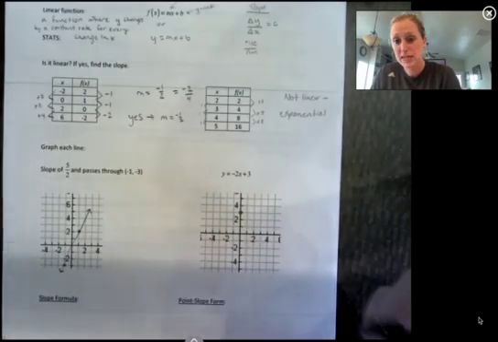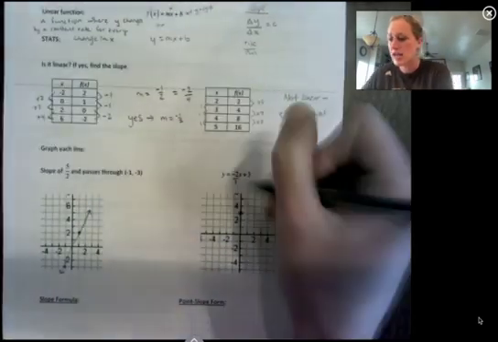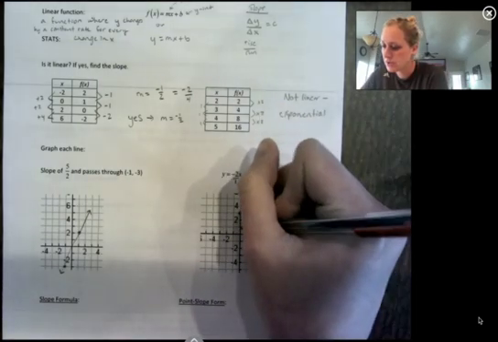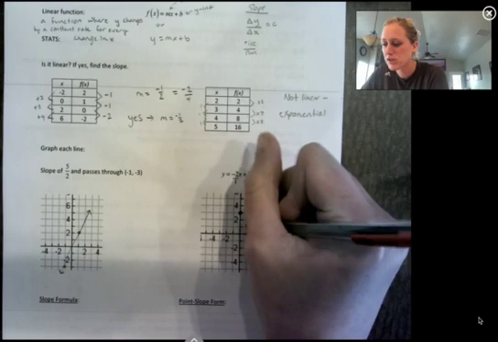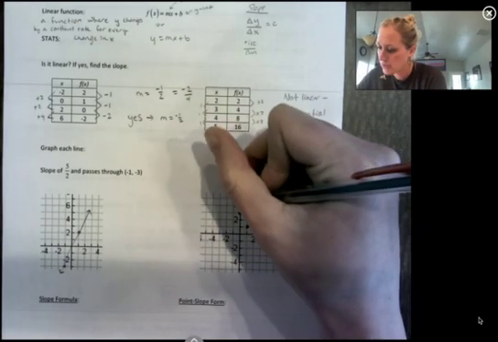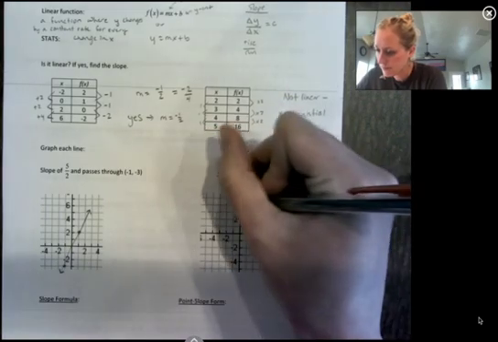And my slope is -2. So I'm going to write it as a fraction so that I get the rise and the run. If it's negative, the only difference is I'm going to go down. So I'm going to go down 2 and over 1. And the over part is always to the right. So just the negative changes up or down. So then connect my 2 points, and I have my line.